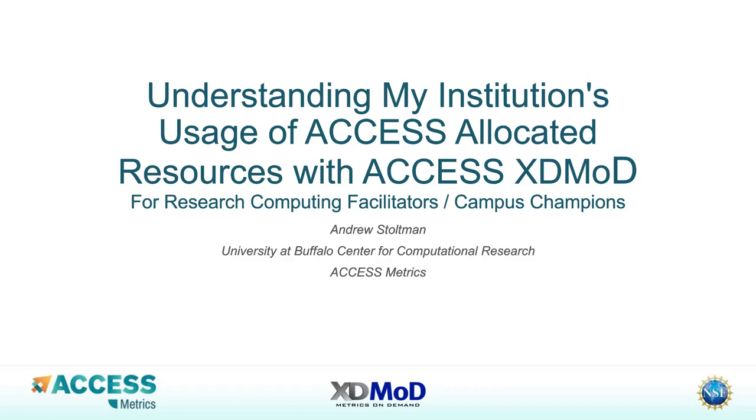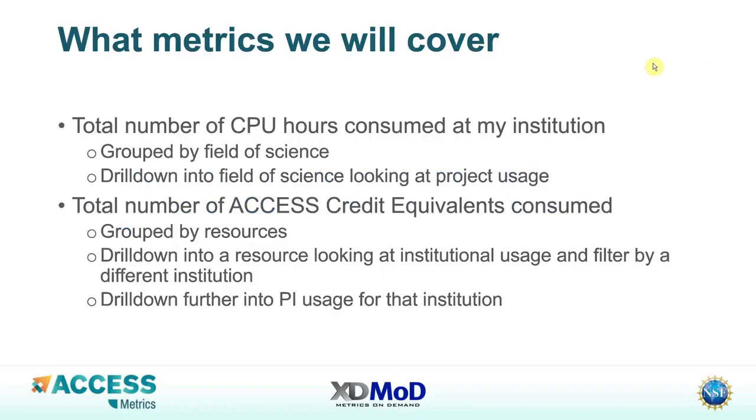Today we will go over a specific use case for research computing facilitators and campus champions. We will cover how to learn more about institutional usage using the Usage tab in the XDMoD web portal. In this presentation, we will cover two different metrics. The data provided are from jobs ran on ACCESS allocated compute resources.